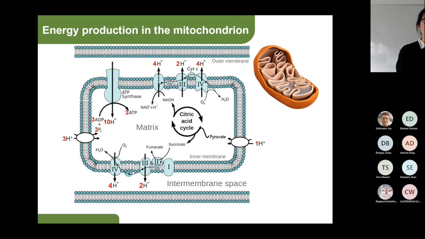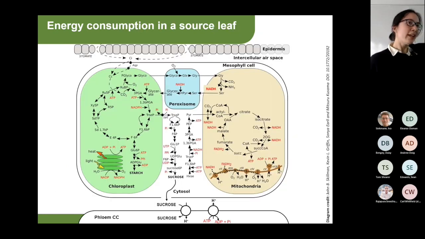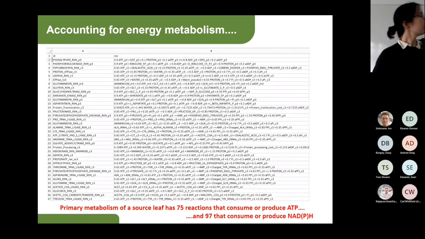Otherwise, we could be missing some crucial aspect, which means we have to take into account all of the sources of energy. So we've got the mitochondria, which are involved in breaking down the sugar into ATP. We've got the chloroplasts. We've got all the other metabolic processes that go into a working cell. So you can see, actually, do you know what, I won't go through it. Believe me when I say we've taken all of the reactions that we expect are part of the core metabolism of these plant cells and stuck them all into our model, which looks a little awful when you put it all together. We got the stoichiometry of all of these reactions. But that's okay. Somebody else did this, so I didn't have to go through it all.